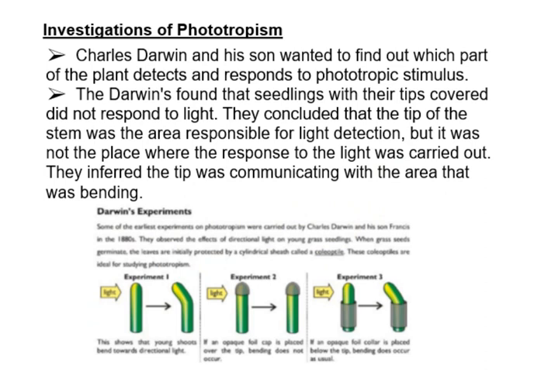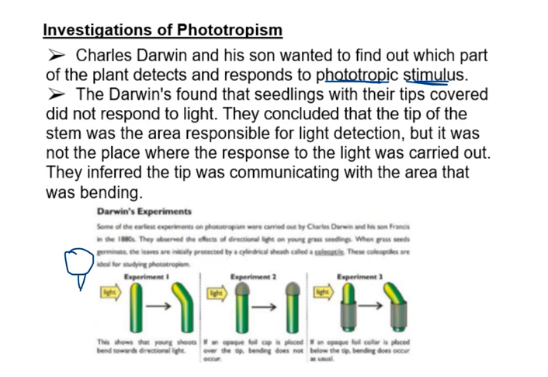The first are Charles Darwin and his son. And I love how Charles Darwin gets to be named, but his poor son is just his son. Don't even know his name. I'm sure it's written down somewhere. But Charles Darwin and his son wanted to figure out what caused this phototropic stimulus. So they did an experiment, and I want to show you the experiment down here before I write about it. So they had light over here.